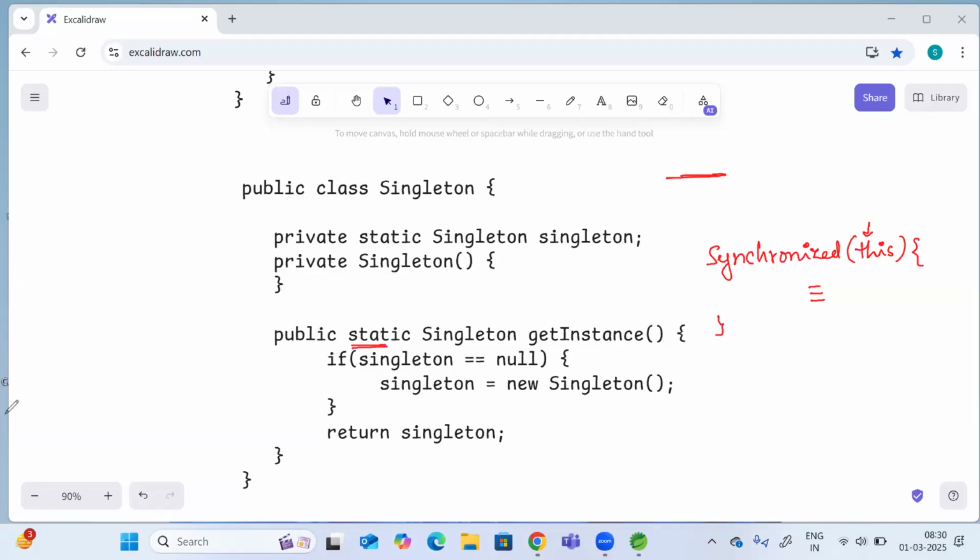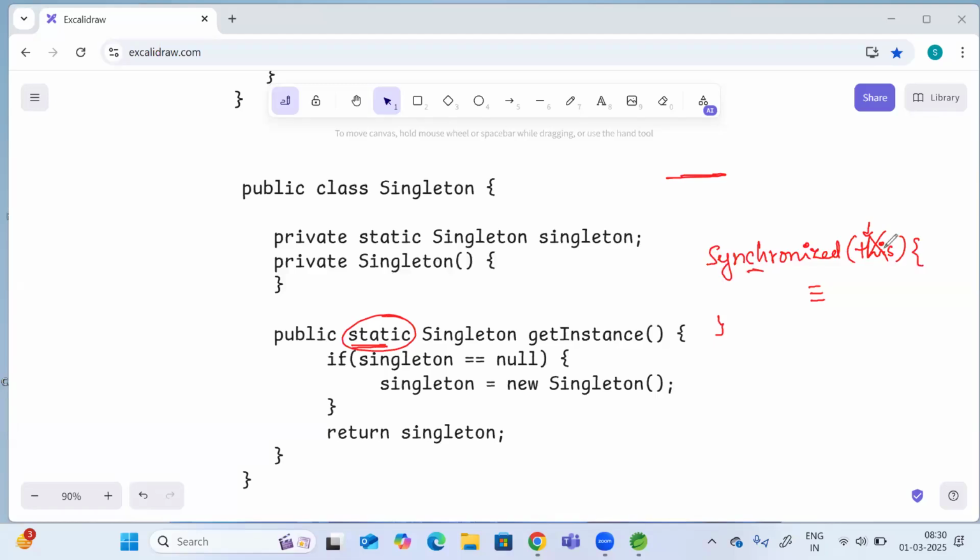As you know, if it is a static method, inside a static method, this is not allowed. Of course, super is also not allowed. This and super, both of them are not allowed in which method? In a static method, we cannot write the this keyword or the super keyword. We can only write the class object here. Then when I'm writing a synchronized block in this static method, I cannot use the this keyword.